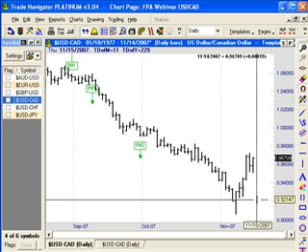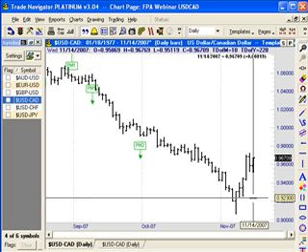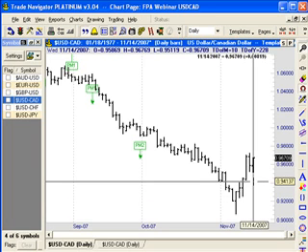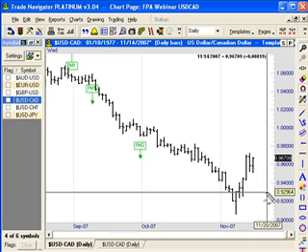Okay, let's get right at it here. We had a setup day on 11/14 for one of the Forex Profit Accelerator trading methods that calls for going long the next day on the open. So the setup day occurs here, this day right here, on 11/14, after the day closes at 5 p.m. New York Eastern Standard Time, calling for entry on the open the following day.